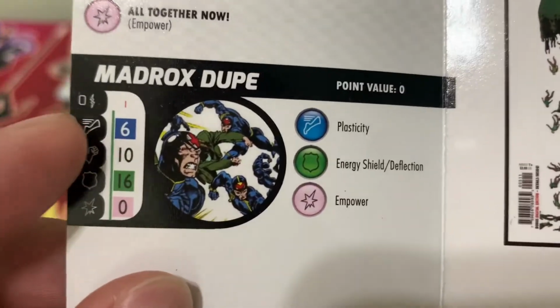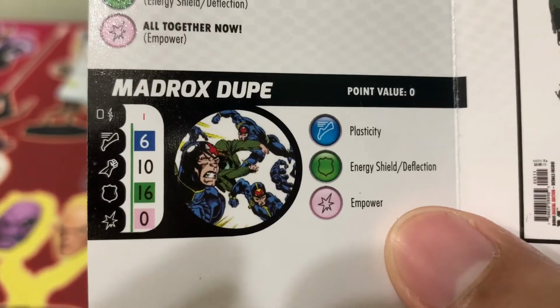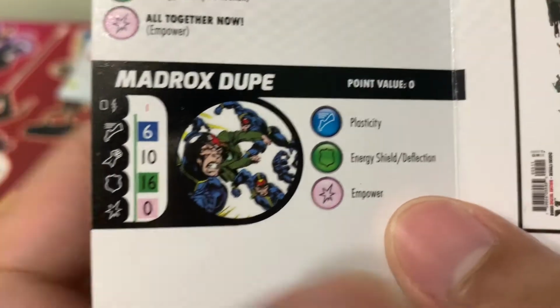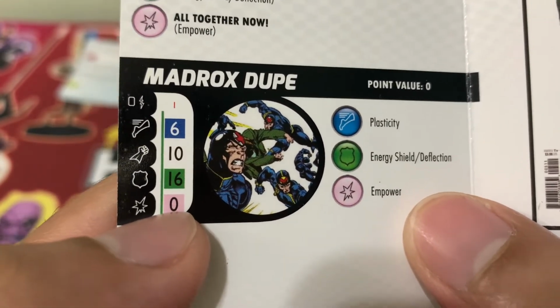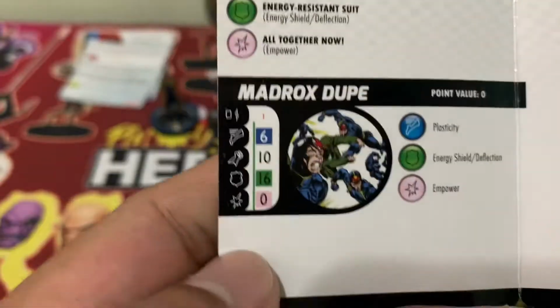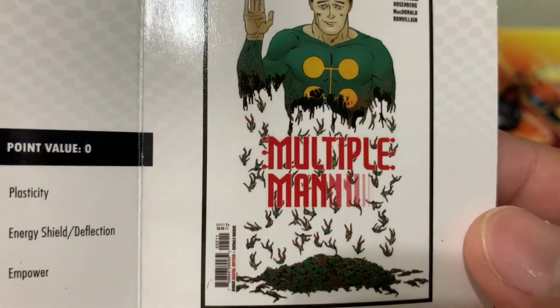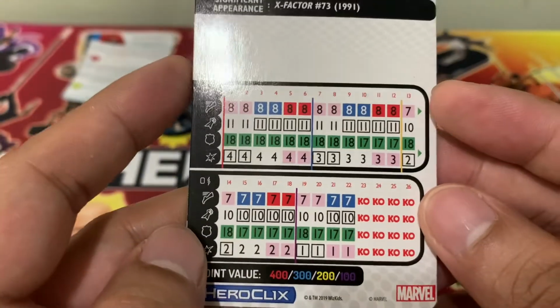Okay, and the Madrox dupe has this power, plasticity, energy shield, and the most important, empower damage power. Okay, because again, there's 0 damage, but with empower, that can be increased. Okay, Multiple Man. And that's the dial.